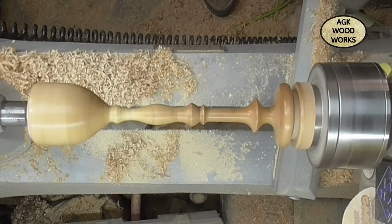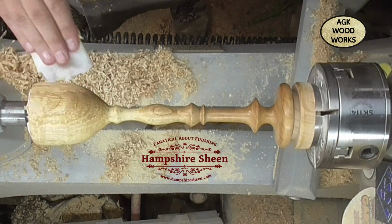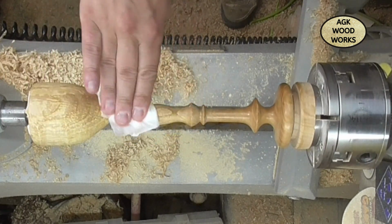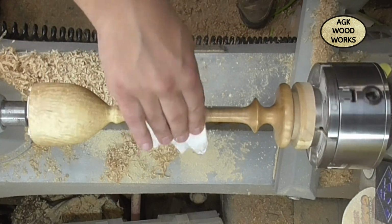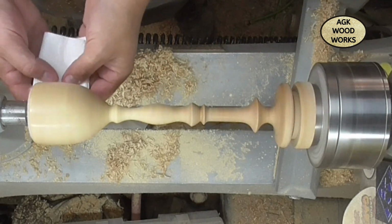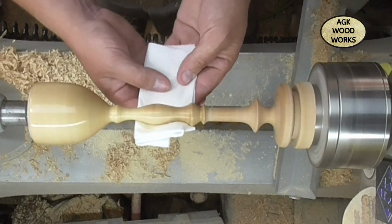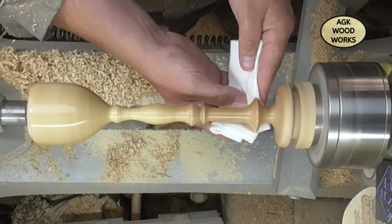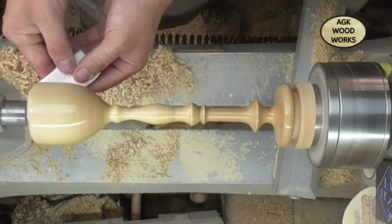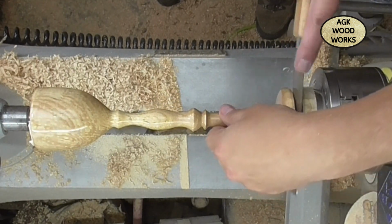And then a fresh piece of cloth, all clear. That's what we want to see. So this is coat 1 of 3 of the Hampshire Sheen High Gloss. Absolutely love this stuff. There we go, just buffing it in. Build up the heat, no pressure, and just watch that shine. Absolutely amazing finish.